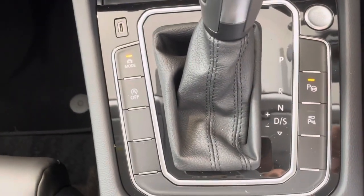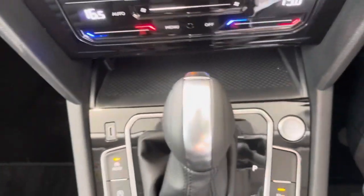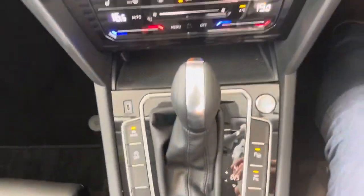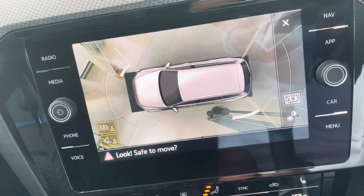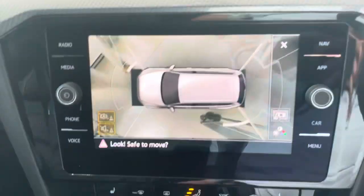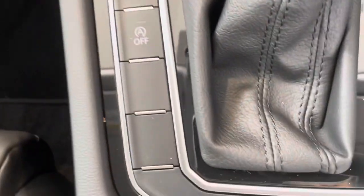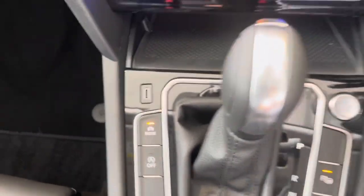Engine start is down here on the right hand side. You've got a park assist. I call it assist only. It is what it is, and it will assist you. Now I've just pushed the camera here so I can have a bit of a glance around the car, and this is what I'm seeing. I can be sitting inside the vehicle and look around and see if anyone approaches from the outside. As soon as I stick the car into reverse, of course that's going to change again, and it'll be focusing on what's happening behind me. So let's do that real quickly.